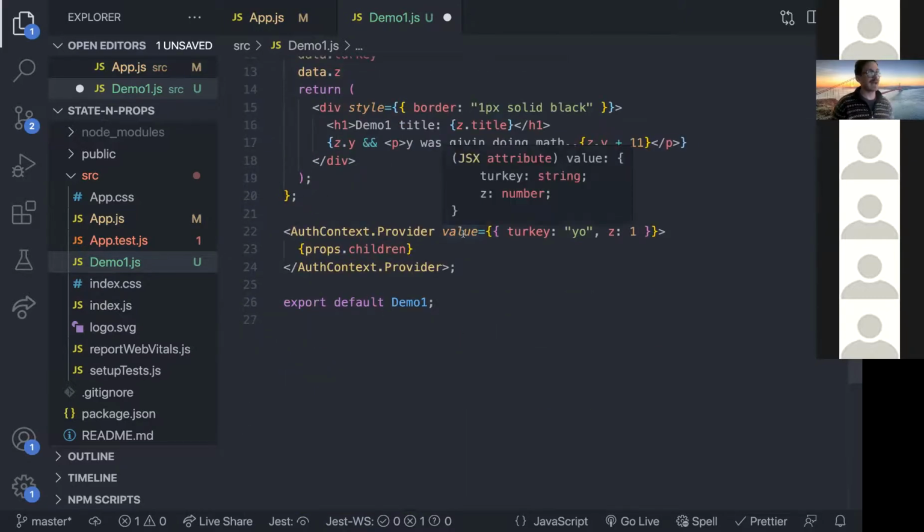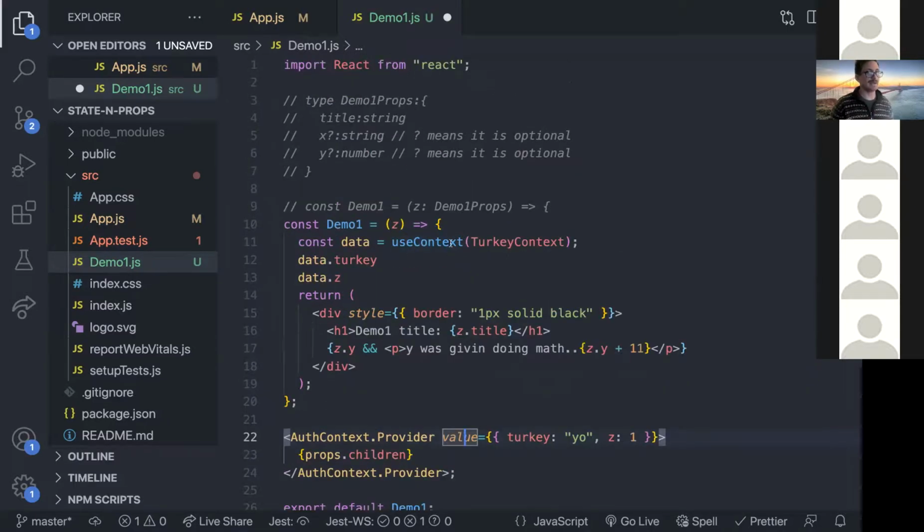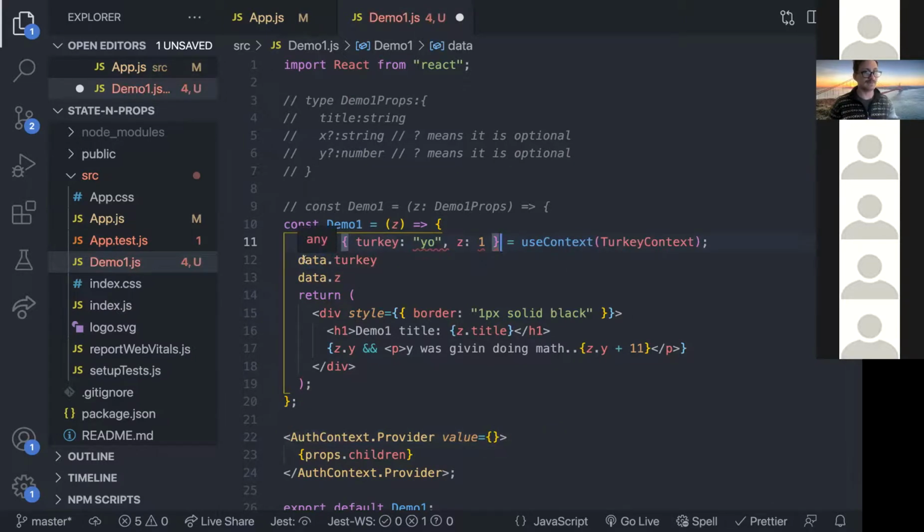So my provider has a value prop, but in my component where I want to use that, I use the use context hook. And then I can grab that value. So that data really becomes that, and now I have turkey and Z. And that's just how they set that up to work.